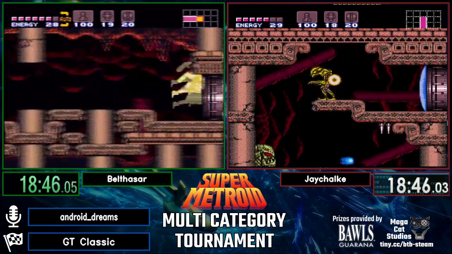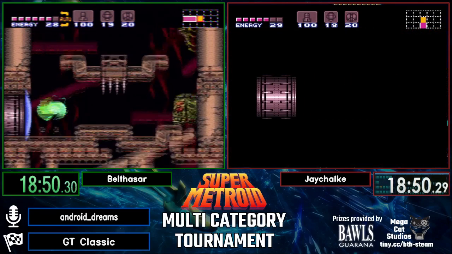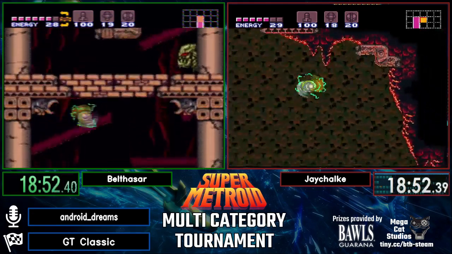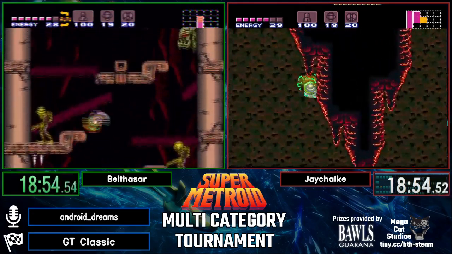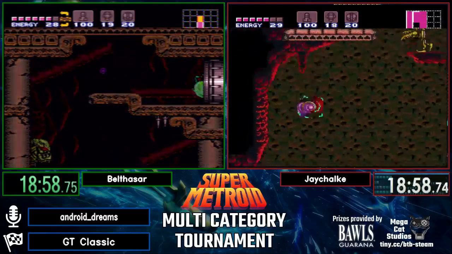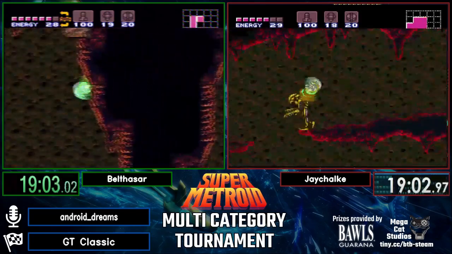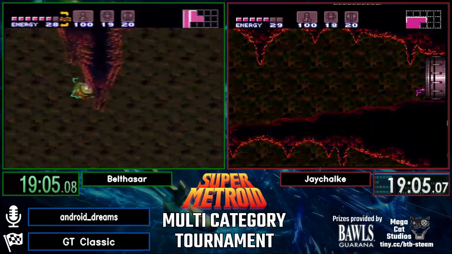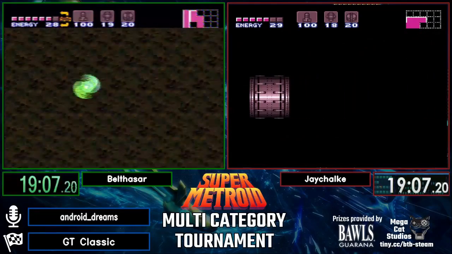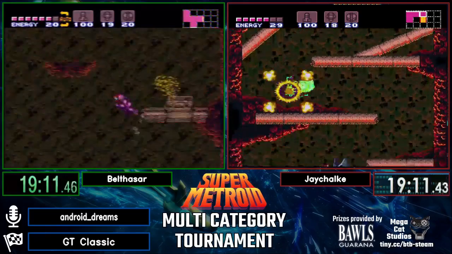through the game. So Jaychalke makes his way in GT Classic through Weenie Hut Jr. as Belthasar enters that room now. It's hardly the worst room in the game with this item setup. 3 reserves, excuse me, thank you. The GT code, the Golden Chorizo code, it seems to be a developer debug code.